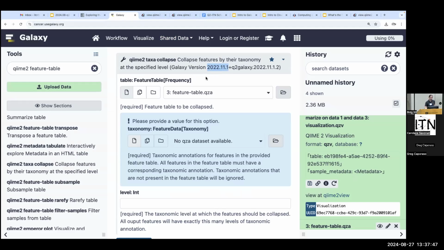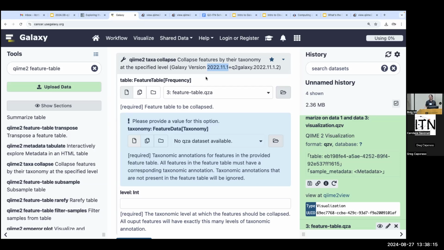So this is another point that I want to bring up, that when you're using these servers, you're waiting on other folks than us to update the versions of software that are installed. And so this is actually a fairly old version. What that means is some of the newer functionality that we've added is not going to be in here.